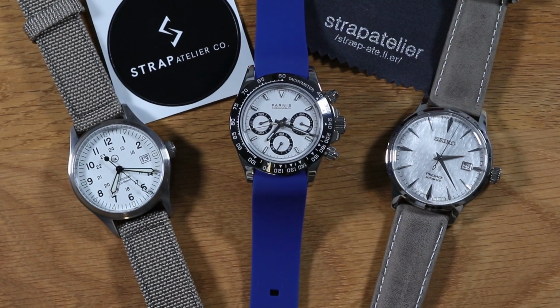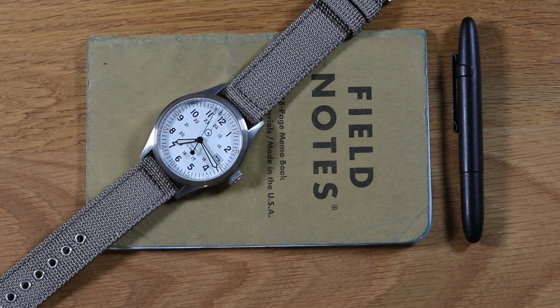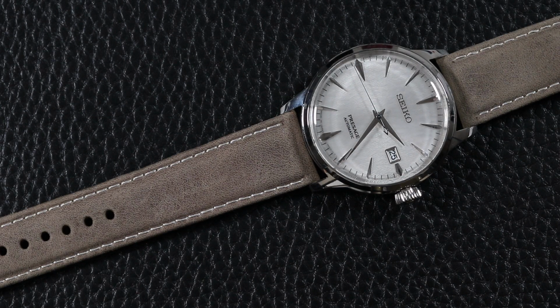If I had to summarize one word to fit all three of these, it would be comfortable. Very smooth to the touch, very comfortable to wear. I'm happy to share them with you here.